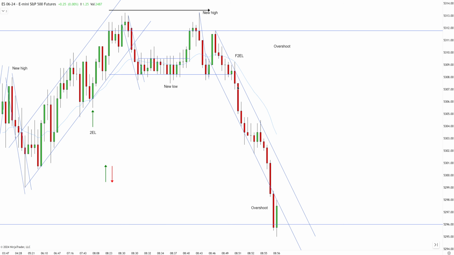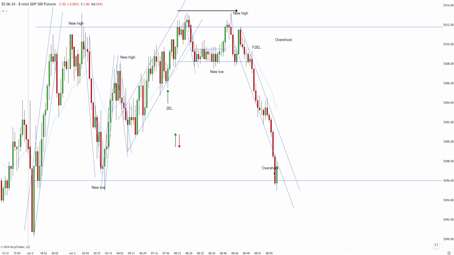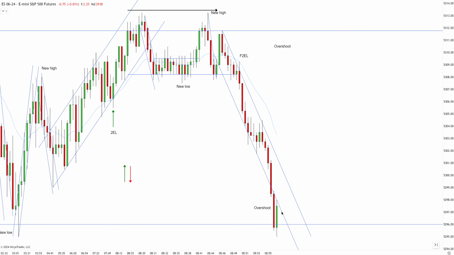You can see the leg working lower. If I zoom out, you can see we're bouncing off the low of the day around this area. Now, this is a tempting setup. This is a little bit more advanced, but if you have an overshoot and you can combine it with a key level, it's actually a decent long opportunity if you are in the overall trend range.